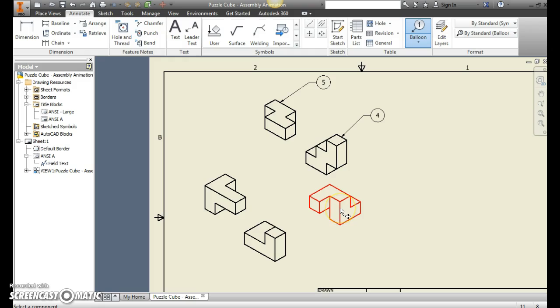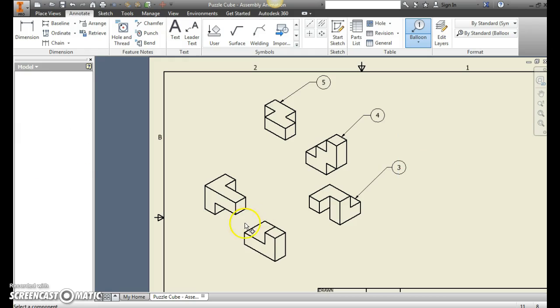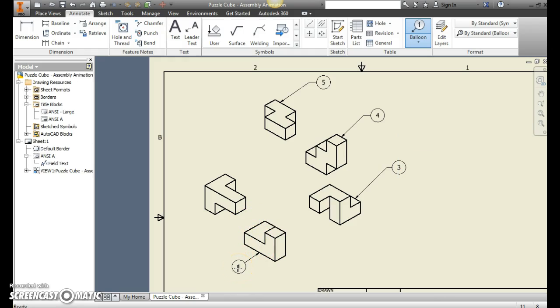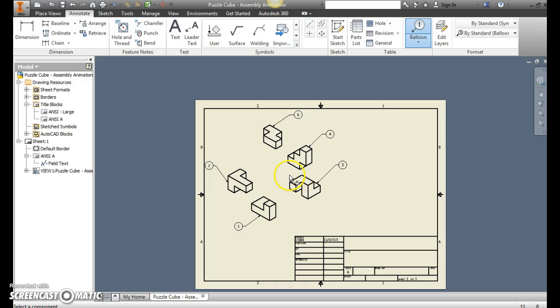What I don't want you to do is click an internal edge. So let's say I click here, notice that that's where it puts the arrow, and then the arrow is passing through an object line. Okay, so I'm going to cancel that and go back to balloon. Again, always click on an outside surface. Come out a little bit, continue. These ones again, we go out and to the left, still horizontal, and then right click, continue. So click once, again, right click, continue.